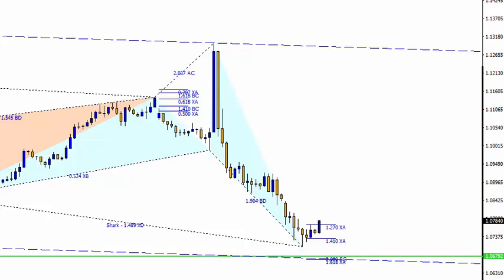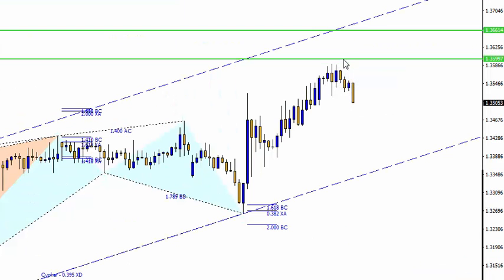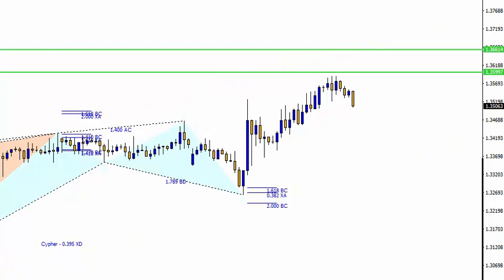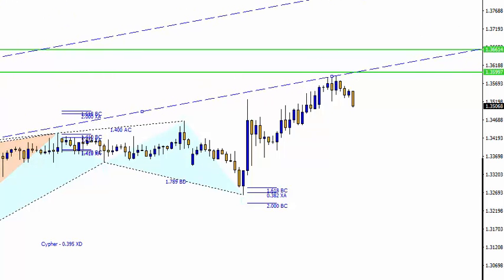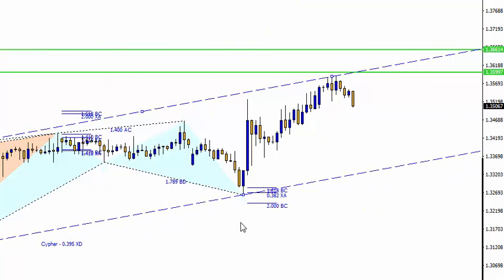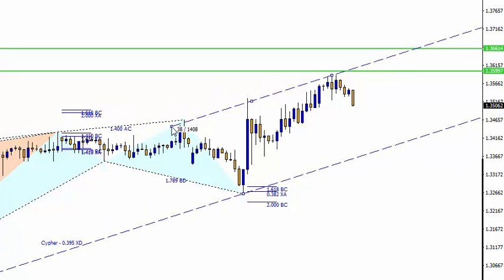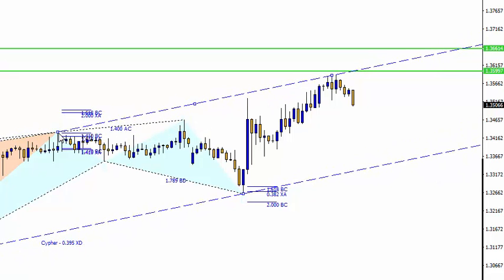So be mindful. Dollar Canadian, I did say we're going to go up, and we did. The market is now pulling back. Where we're going to pull back to, now we have to realign this channel a little bit to see what we might be facing. Let me just delete this. Maybe what I need to do is readjust what I'm doing. Okay, possibly, maybe this is how it should be, or maybe this is how it should be. Okay, this sounds logical, looks logical to me.